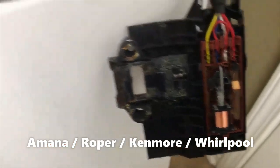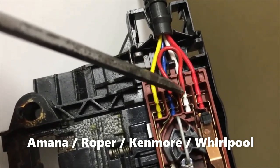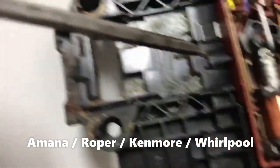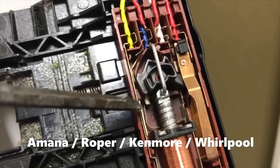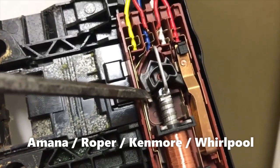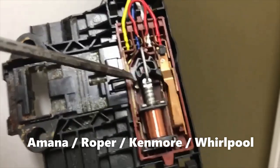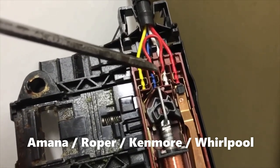This is what it looks like. What I've done is I've added this wire — this red one right here — that connects the white wire to the blue wire, and it does that at all times. What's supposed to happen is this piece right here is supposed to come back and hit this tab, connecting those two tabs. I don't think something is allowing that to happen. You can see how nasty this thing is, and even when I do it by hand, it's not connecting. So it's not allowing the circuitry to work. What I've done is just taken a wire, connected these two together, and it'll stay there permanently.